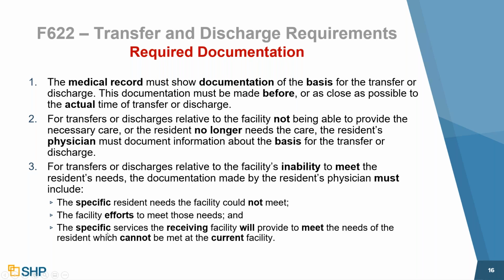And the specific services the receiving facility will provide to meet the needs of the resident which cannot be met at the facility. So these three components here, the documentation is critical to making sure that you're remaining in compliance with facility-initiated transfers and discharge. Remember, tag 622 deals with facility-initiated transfers and discharges. So I would encourage you to look at your medical records for any facility-initiated discharge. Does it meet these three criteria?